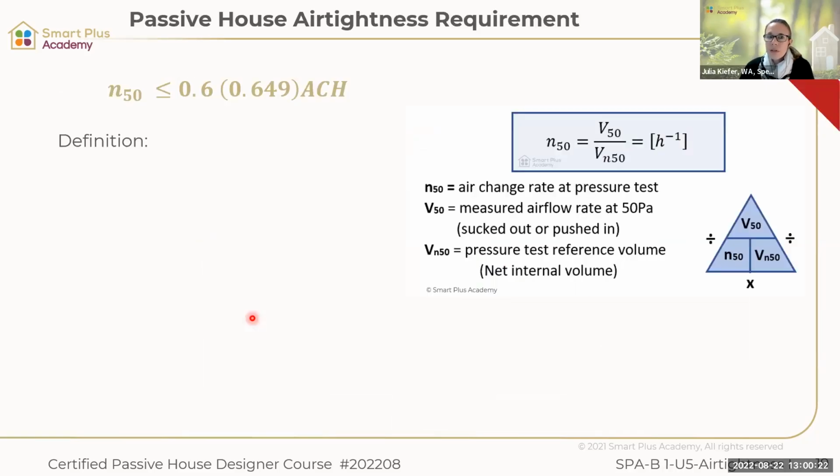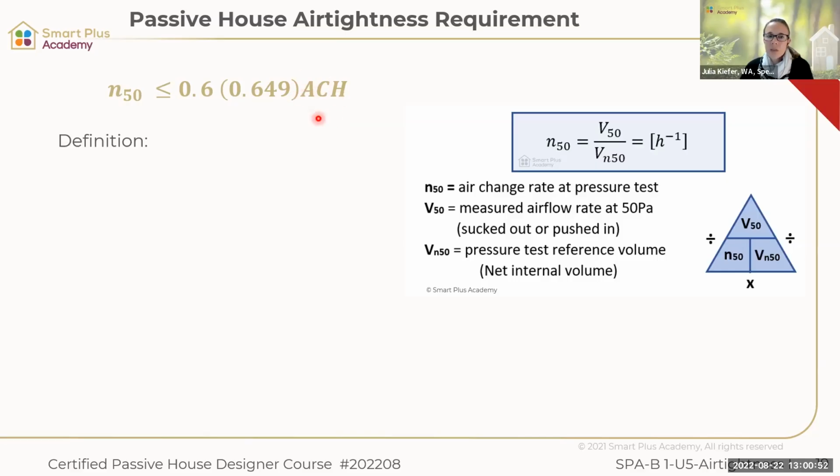Then we're coming to the Passivhaus airtightness requirement. We've looked at that a little bit already, and that's our 0.6 air exchanges per hour. So N50, that's our airtightness requirement, 50, because we're pressurizing it to 50 Pascal. So this is at a 50 Pascal pressure difference. 0.6 ACH stands for air exchanges per hour.